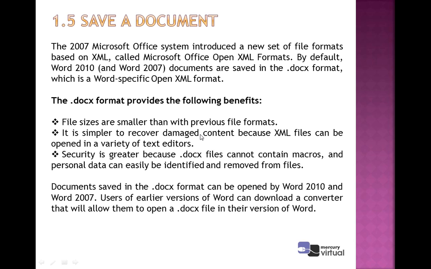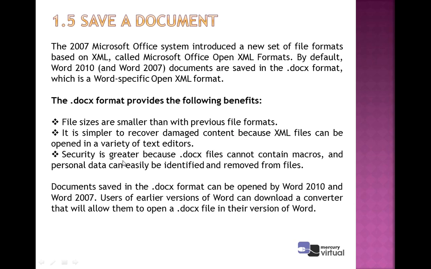to recover damaged content because XML files can be opened in a variety of text editors. Means you can simply recover the damaged contents by using the .docx file, because you can recover the content from the .docx file. If there is no provision, then we cannot recover the file.